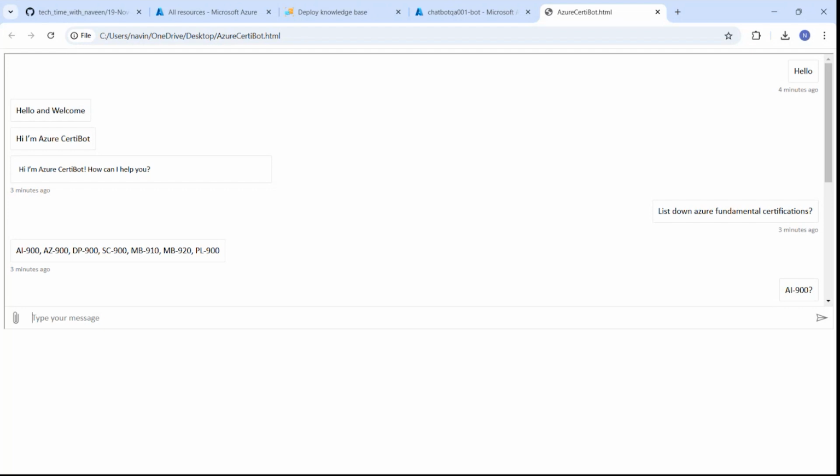Whereas in the previous session, we created one using an ML model. Here we didn't use ML models. If you're using an ML model, it may train the response, and the first response may be an incorrect answer. It tries to correct itself based on the responses. But here we didn't use any ML model, we are just using the question answering feature from the language service. So I hope I answered your question.